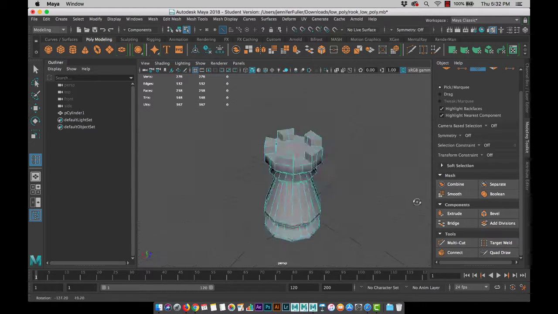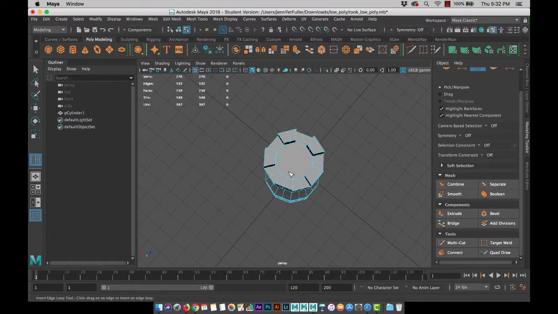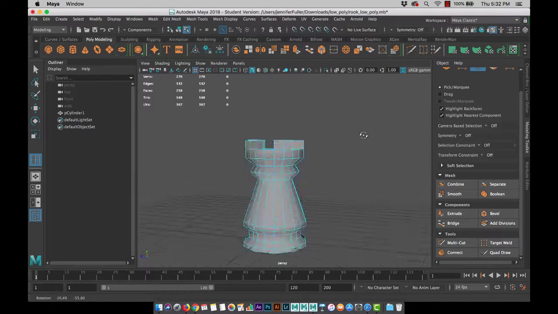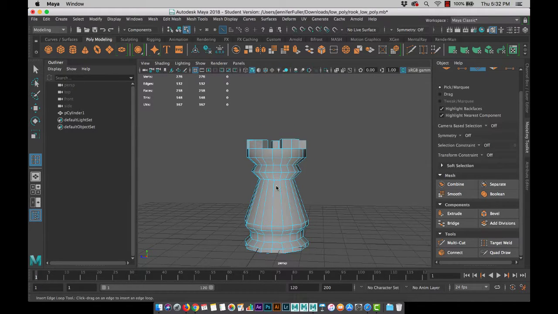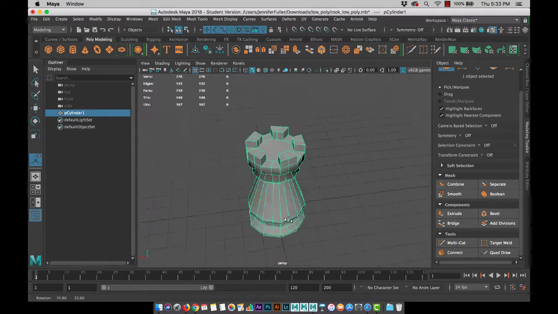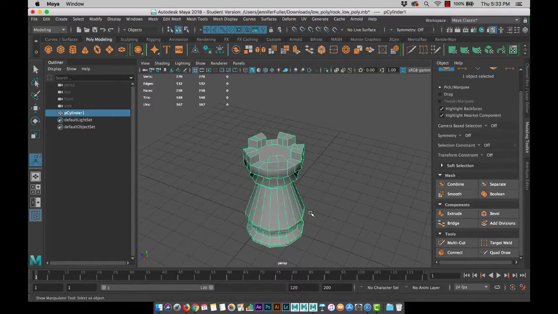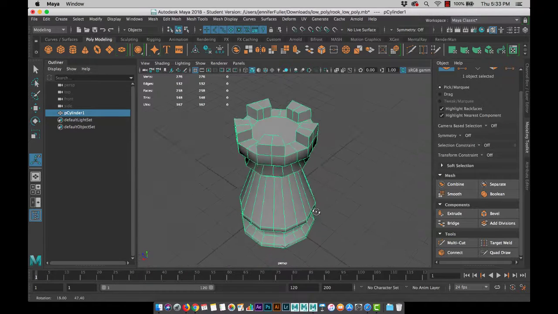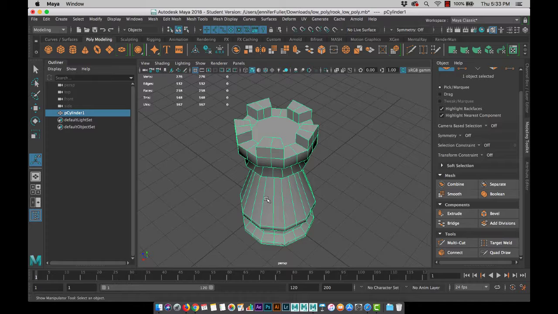Now, if you want, you can connect them at the top. I would recommend that you probably connect them. You could do a multi-cut, but it's up to you if you want to leave it as is. But we're just trying to smooth it out. You could also go in object mode and do a smooth. That kind of brings it a little bit too much, but whatever you want to try to make this a more interesting, more detailed model. So then, if you want to adjust any of these points, you can. If you want to add any sort of detail or cracks, you can.